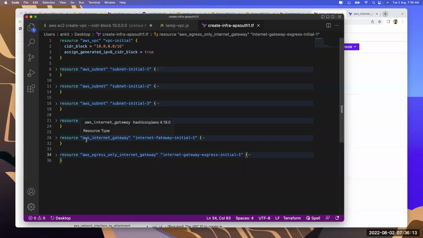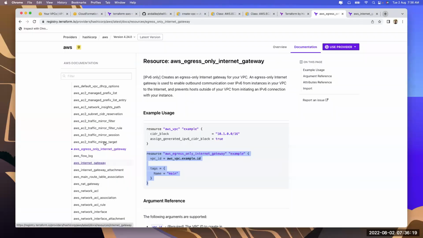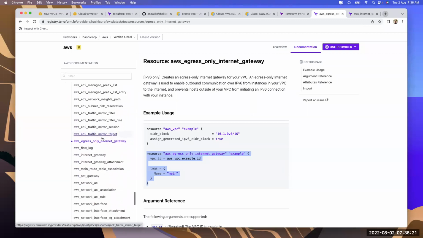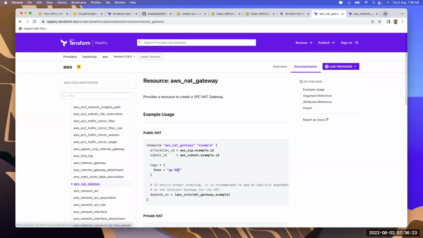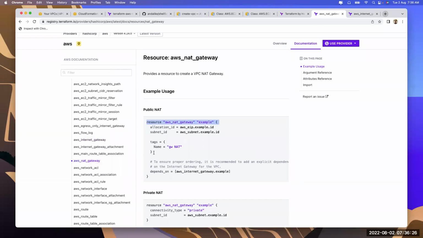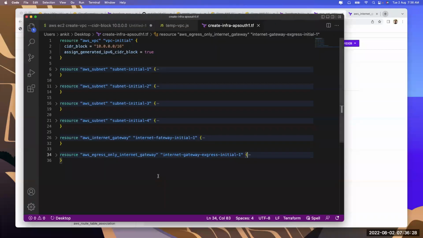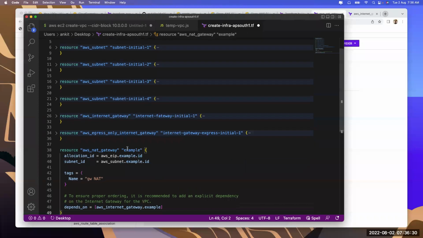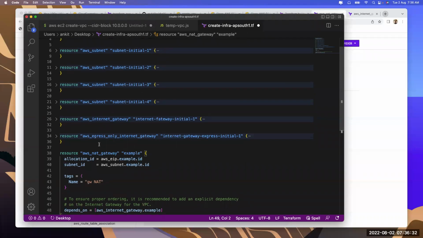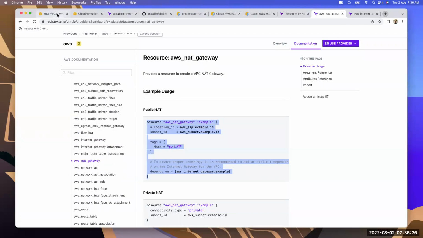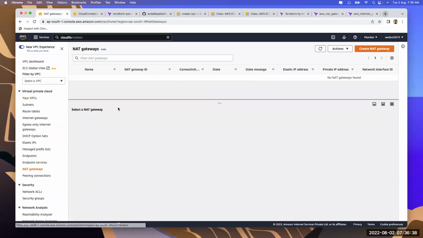That's pretty much it. You have created one VPC, four subnets, two gateways. Now, maybe you also want to go and create a NAT gateway, right? So let's go and get a NAT gateway. NAT gateway would be something like this. So for this to understand, you should understand that if you go for a NAT gateway, see, Terraform is not doing anything out of the box.